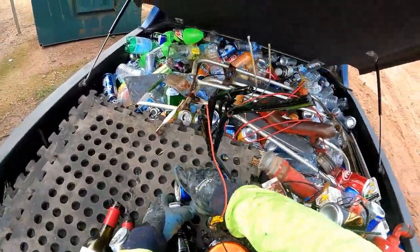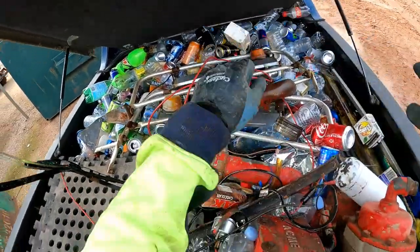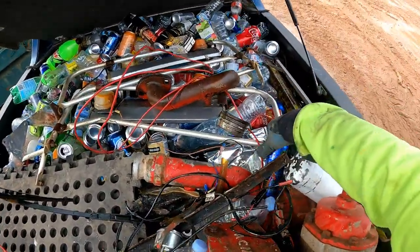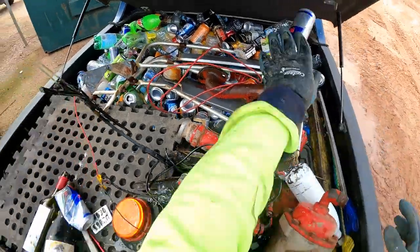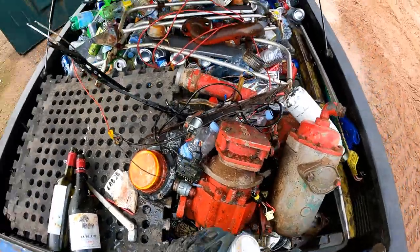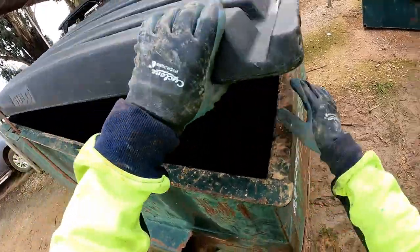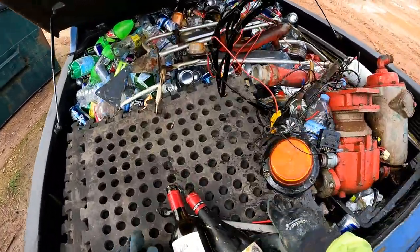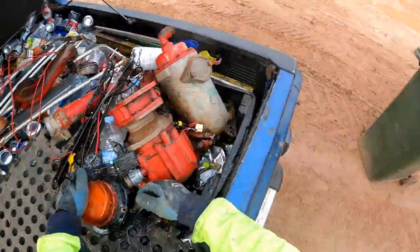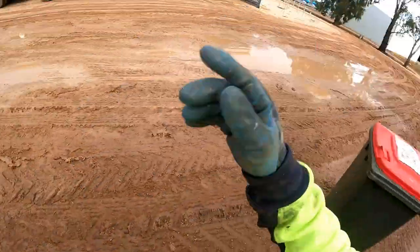I do see a lot of dumpster divers around here myself. I just don't think they're putting it on good old YouTube for everyone. They're doing it for themselves. Right, I'll get two and put that into there, that there, that into here. So I just offloaded some of their stuff, which is good. Right, we're done here. Put our bin back. I've got to do these wine necks, and we'll get going then.